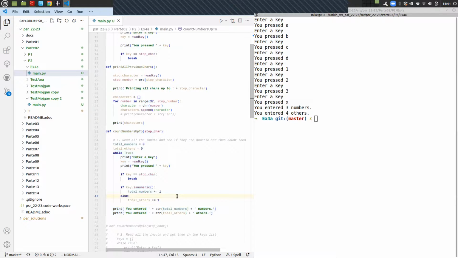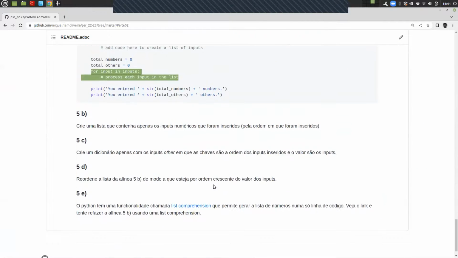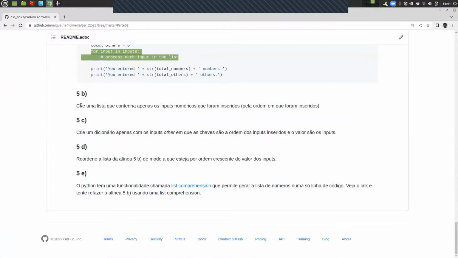It's easier to try to explain this to people who don't program so much so far, because this is the kind of feeling that we start having after programming for a couple of years. So if it doesn't make a lot of sense for you now, it's also normal, don't worry about it. So let's move on to 5B.